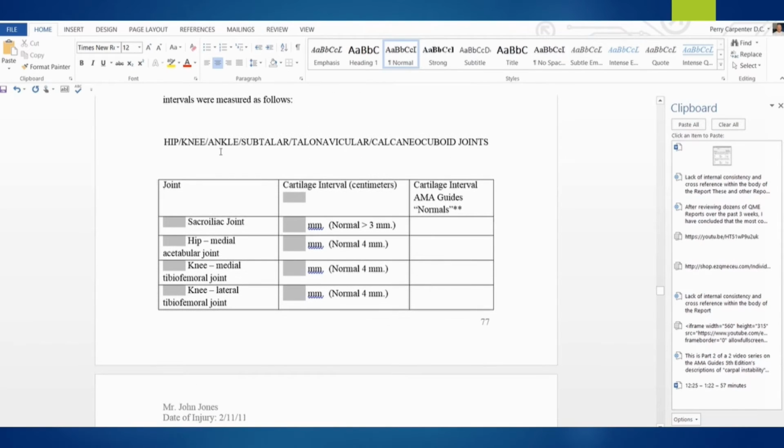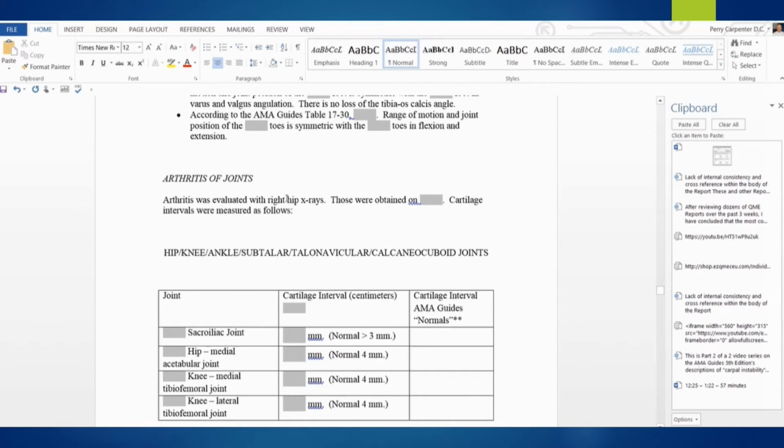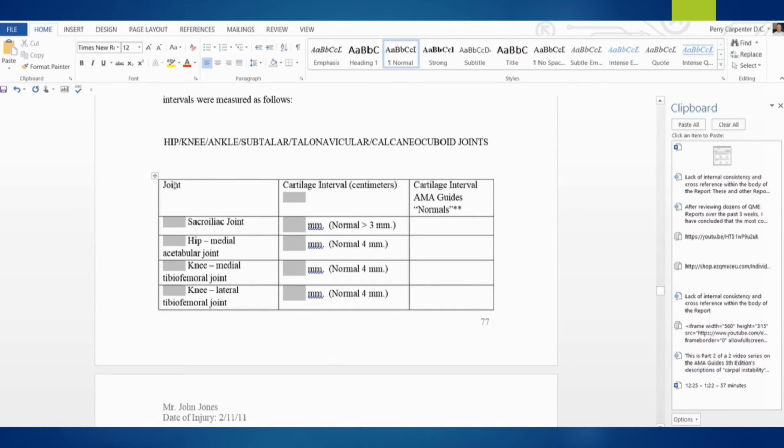So we do that assessment here through the use of right hip X-rays. Or if it was a knee case, we would have right knee X-rays, or we would have ankle X-rays, or whatever. And so here's a chart and table that allows you to simply input all of your data, all of your findings.